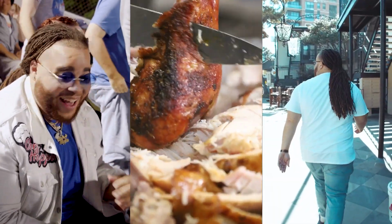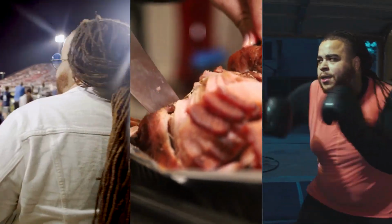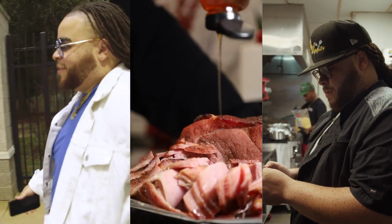So at the time, it might be for me to be in the kitchen. At the time, it might be to help a single mother who has 3 or 4 children that don't have the right size clothes to fit them, and make sure they're good and have everybody in a comfortable position, or go feed the homeless and things of that nature, or just even kicking it with my friends, and just going bowling and making sure everybody's in a good vibe. So I'm whatever I need to be at the time, but I make sure I'm all over the place.